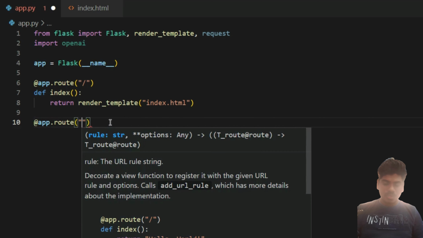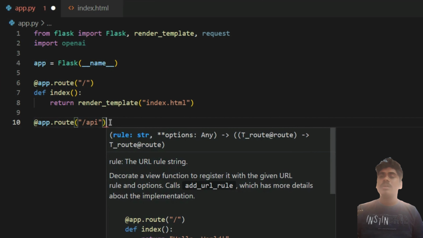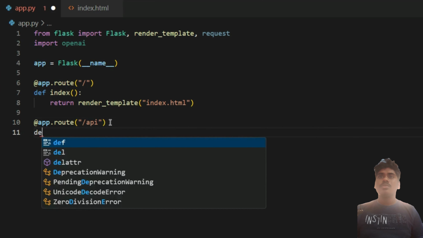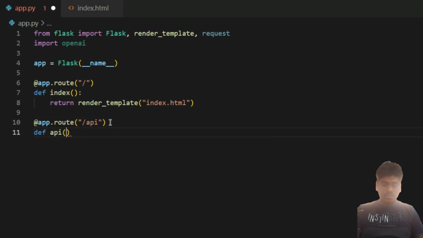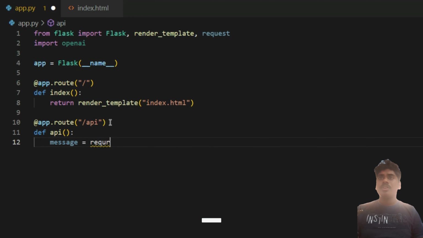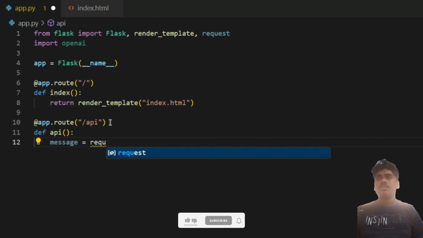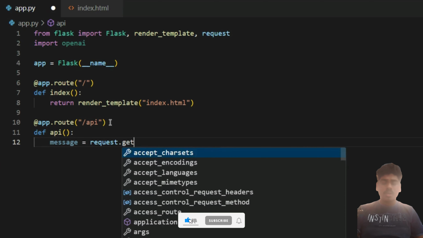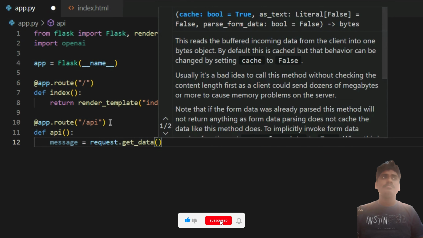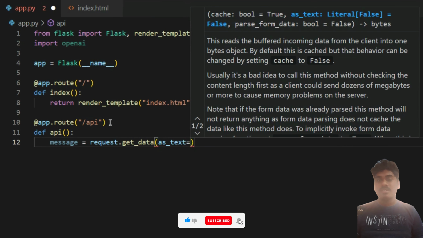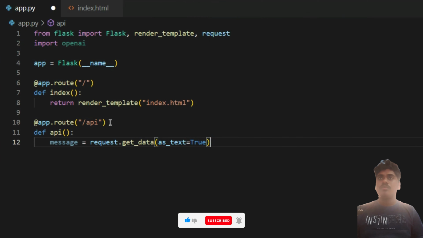app.route for the same API, and in that, def api method. Under that, I can create message equal to request.get_data, and I need it as text, so as_text=True.